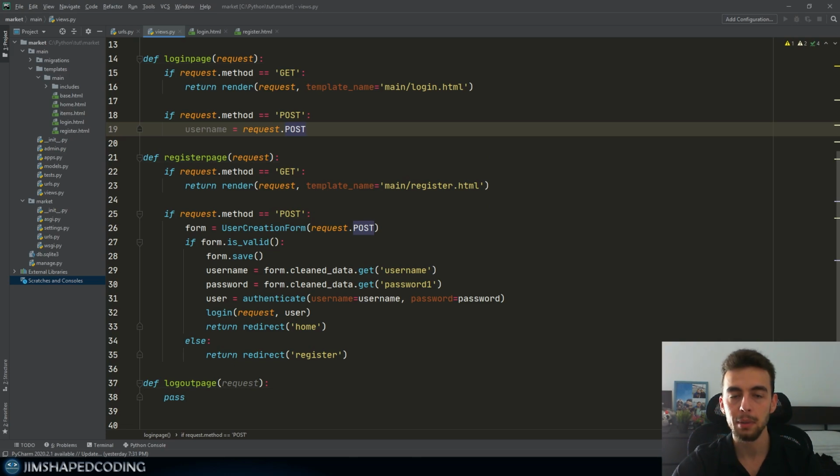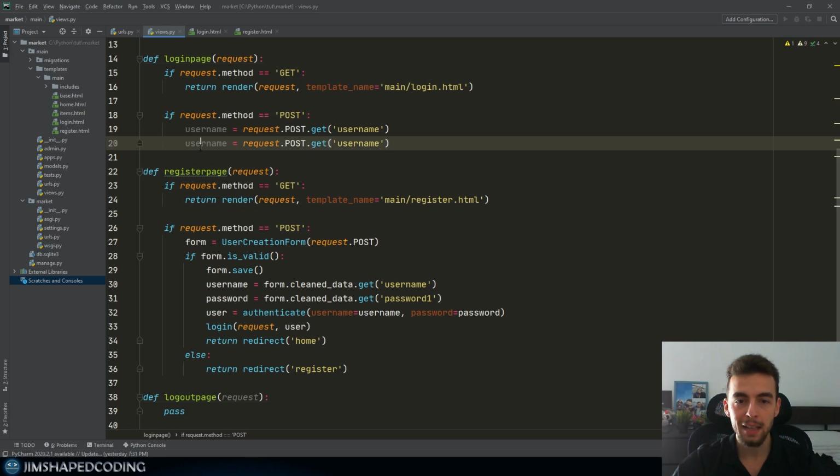So we will be able to access all the arrived information from the client, and then we will try to receive the username. And then we will repeat ourselves with the password. So let me copy and paste that in and change this to password, and then change that to password as well.